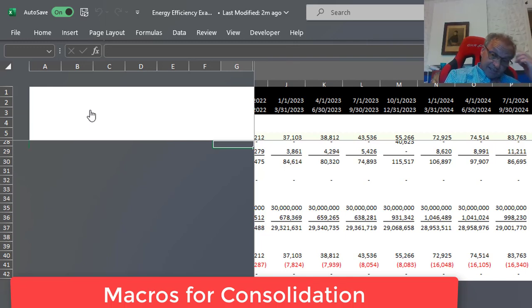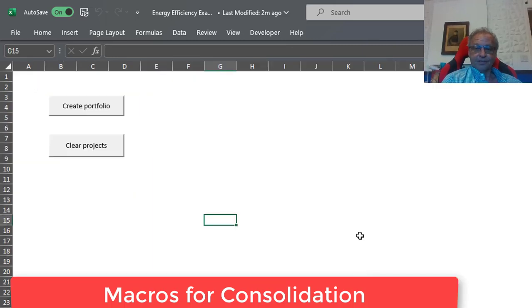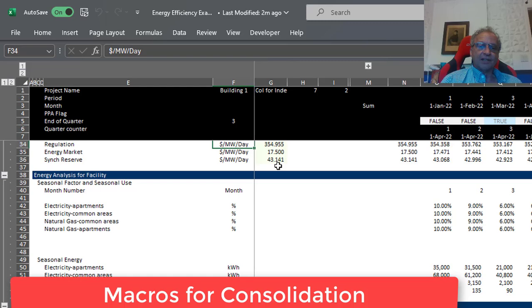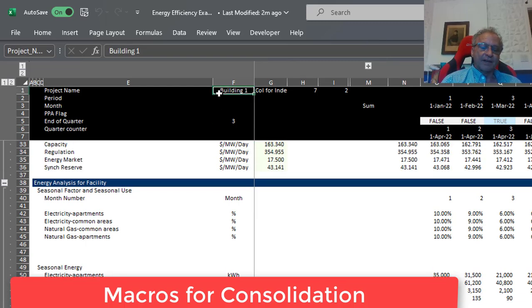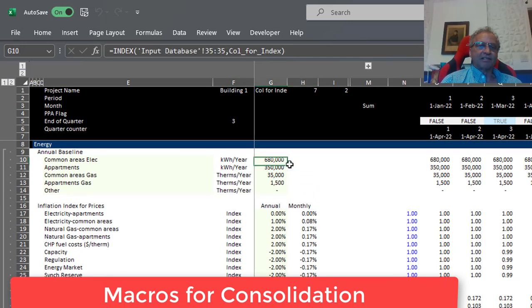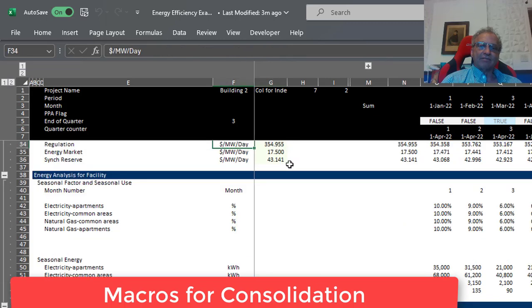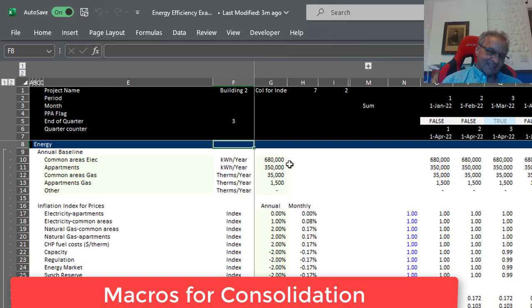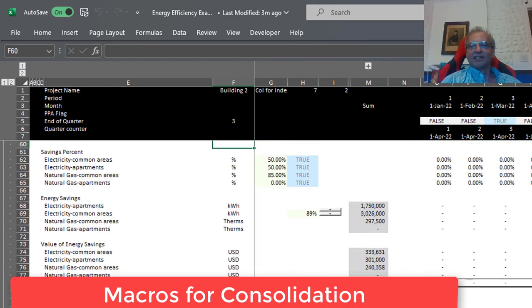And it might take a little bit of time because I've got a bunch of sheets open here, but okay. Oops. There. It put them in building one. Building one goes up here. That means it takes the index, I should have done the coloring better so I could show you exactly where it took it, but whatever. It took those from column 7, and well, I'll leave that. I should have made it automatic. Okay, I'm closing this file now.